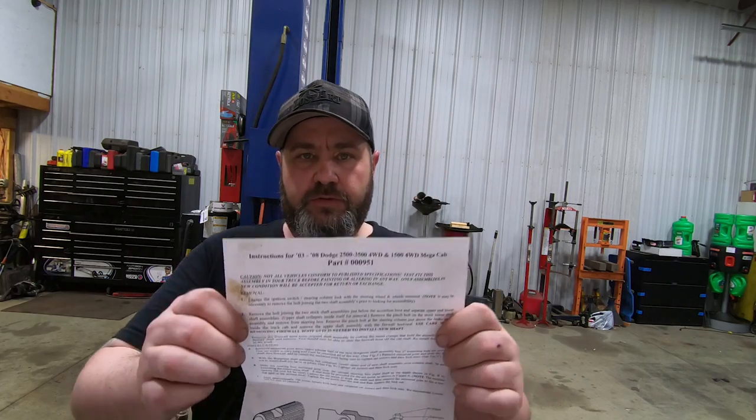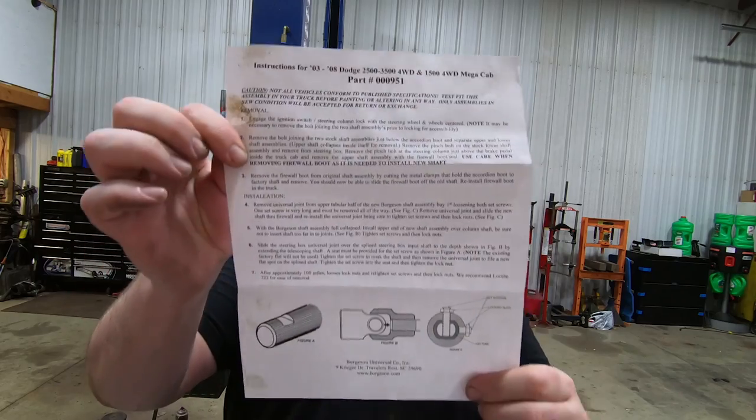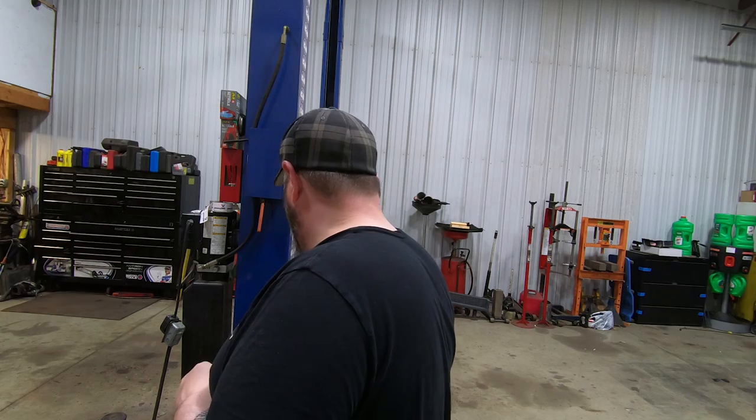Here is the actual part number and everything for that steering shaft, and as you can see, the install instructions are really not all that elaborate here. So very easy to install, doesn't take too much time, and is not very expensive. So go pick yourself one up if your steering shaft is shot like mine was, and hopefully it'll fix some of the issues.